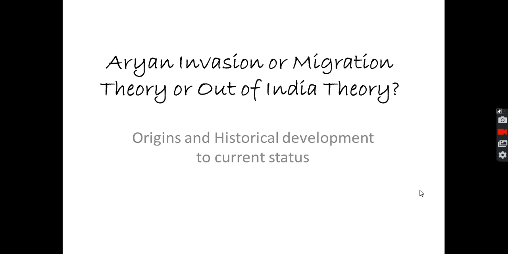Hello everyone. Today we are going to talk about the Aryan invasion or migration theory, or the Out of India theory as some would like to argue for, which is basically a set of theories which talk about the relationship of languages between India and Europe and how this happened in the past. Primarily in the prehistory, how these two regions came to be speaking a related set of languages.